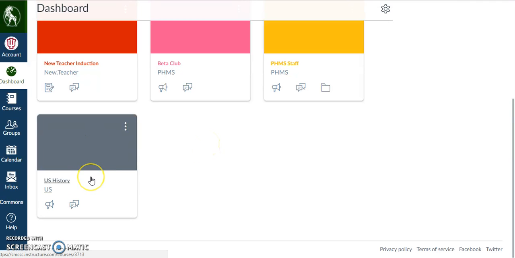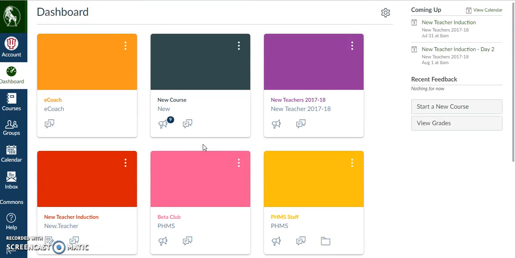If you think of this course as kind of a filing cabinet, when you're ready to use that test, then share it to Commons and import it into your new class. When you're ready for a specific assignment, you can share it to Commons and import it into your new class. So those are the two ways that you can move content into your new courses for the new school year.